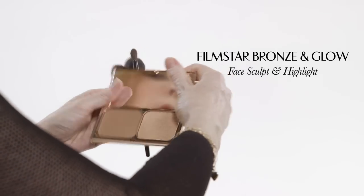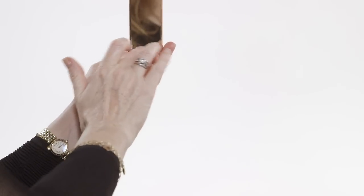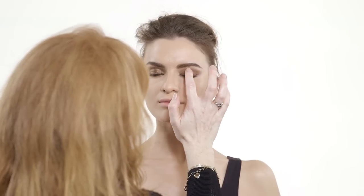Now I'm going to pop on the Filmstar Bones and Glow. We talked about contouring and how much we love a little bit of it — I'm just going to pop a little of that on there, following the hollow. And this is my new product that nobody has seen yet, called Filmstars on the Go. I'm popping that on with the finger and literally dabbing it in the centre of the eye — it gives a more wet look, more dewiness, a little bit more intensity. The Chameleons underneath keep it in place, so it's a good way to achieve that look.